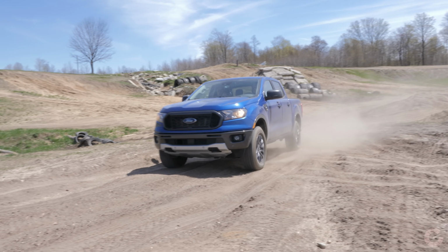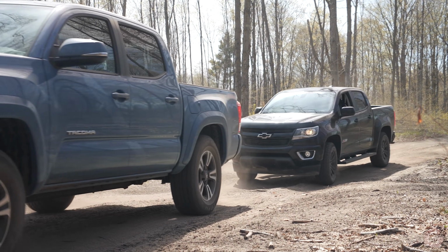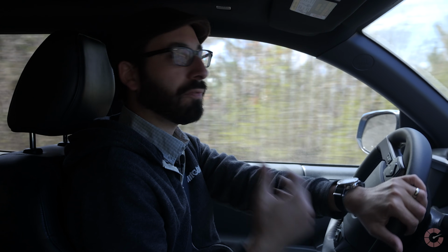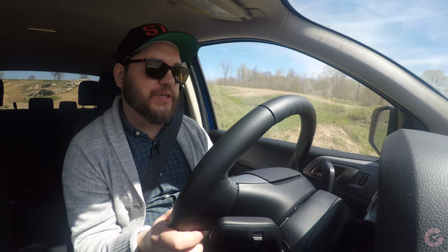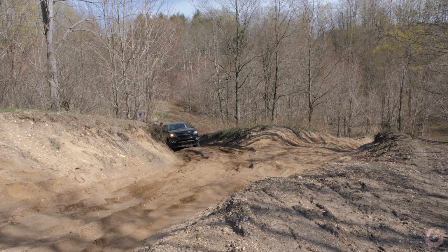To keep parity with everything in this comparison test, we tried to spec everything out pretty evenly. We're running stuff that is representative, I'd like to think, of the most extreme stuff you're gonna hit trying to get to a campsite or a hunting ground or a fishing spot. All the trucks are crew cab, short bed, and 3 of the 4 are within $1,000 of each other. The Gladiator's a little bit more expensive, even base price, but our base Sport model is loaded up with quite a few options.